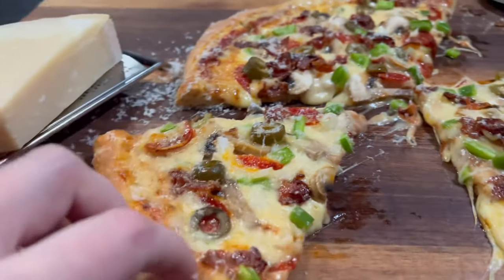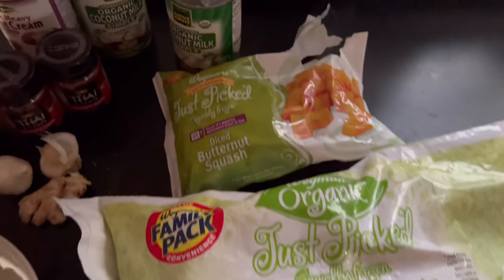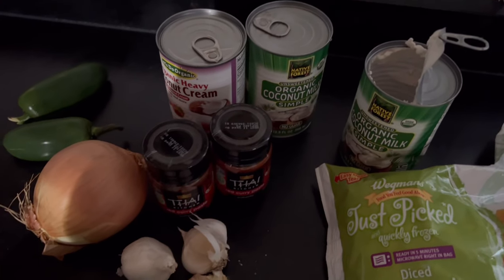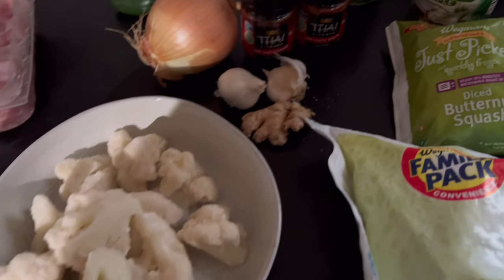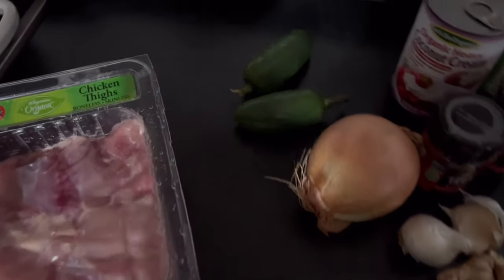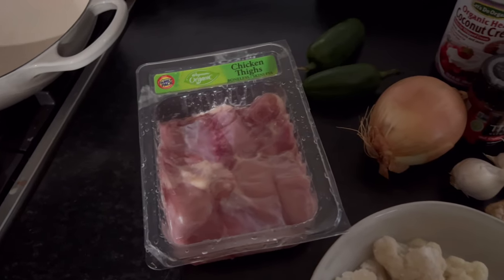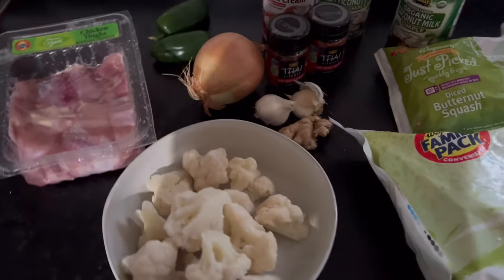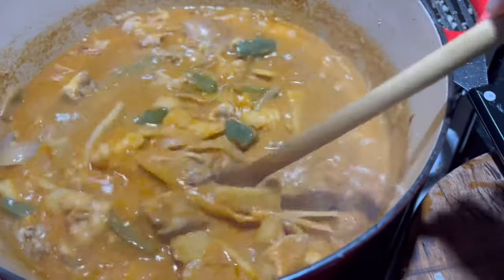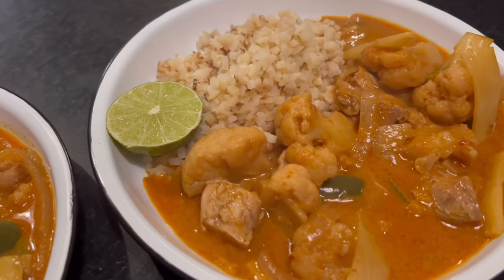This next meal is a curry — kind of a clean-out-the-fridge-and-freezer Thai curry, not an Indian curry — and it was so good. This is the kind of food I could eat every night. I used some boneless skinless chicken thighs from the freezer, some Thai curry paste, some frozen veggies, cauliflower, and a couple of jalapeños from the fridge. They were not spicy so this was a pretty mild curry, and everybody really enjoyed it. We had regular rice and also some old frozen cauliflower rice that I used up, and it was really, really good.